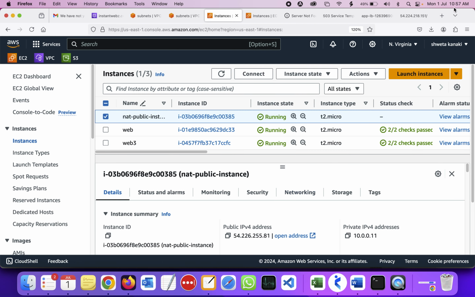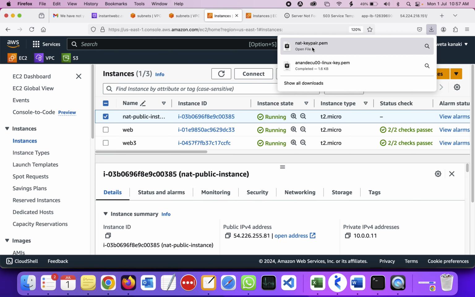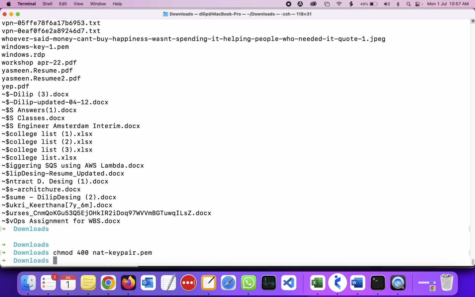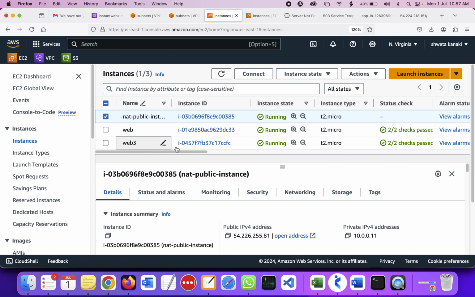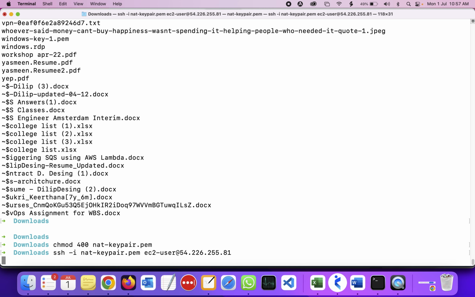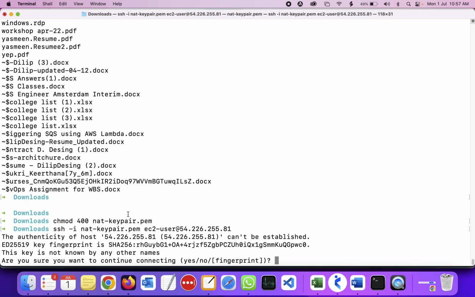The key pair name is NAT keypair PEM. So chmod 400 nat-keypair.pem, then ssh -i nat-keypair.pem ec2-user@ the public IP address of this machine.